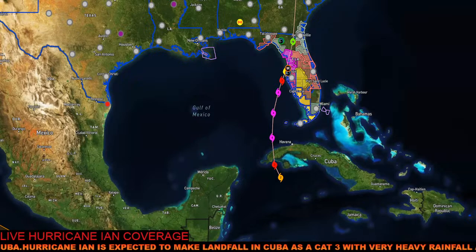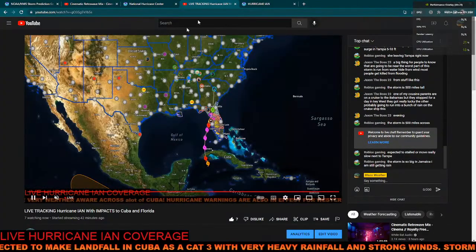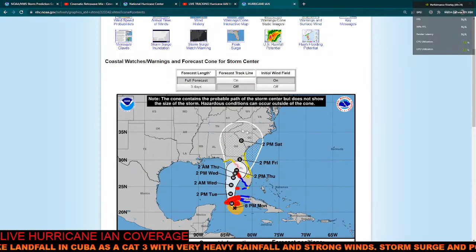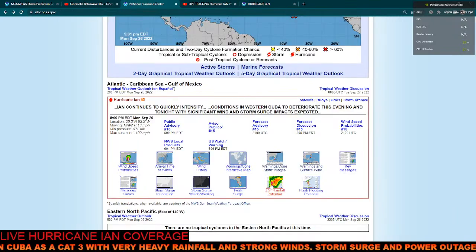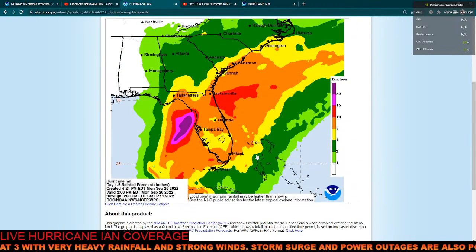We're gonna change this to display capture. We have this storm expected to make landfall here. U.S. rainfall potential shows Tampa Bay to get 6 to 10 inches of rain. Just north of Tampa could get up to 15 inches of rainfall. Miami area could see up to 10 inches of rain. Just south of Jacksonville could see up to 15 inches, and 10 inches of rain near Tallahassee and also in the Jacksonville areas.